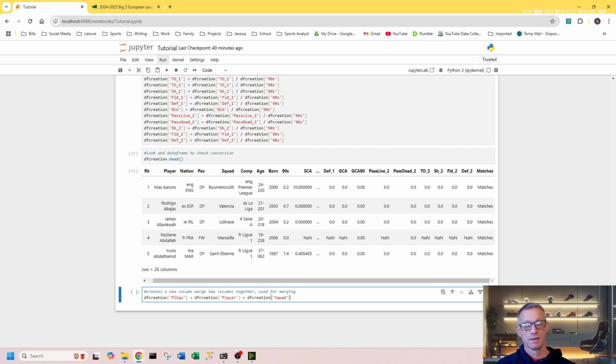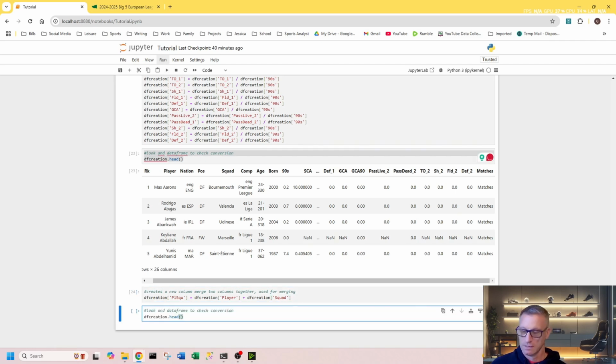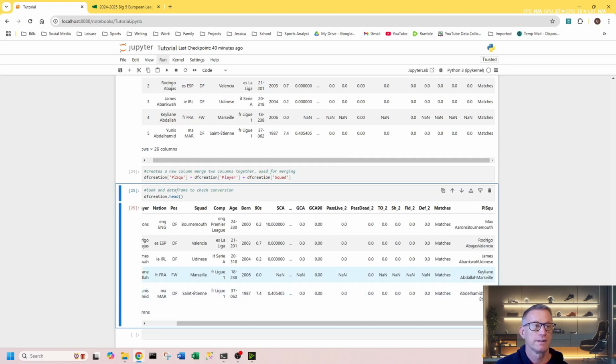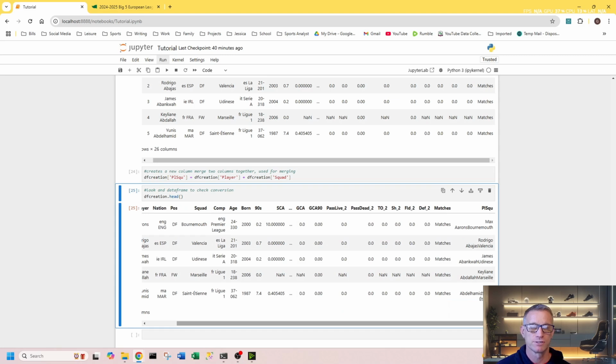That's going to grab his name, grab his team, pull them together, and create a new column. So we will do that. Run. We scroll all the way over to the right. You will now see Max Aaron's Bournemouth, where it has pulled his name and his squad together. So again, I'm not using that so much now. I will use it later when I'm pulling tables together within code.